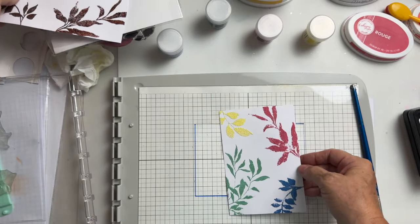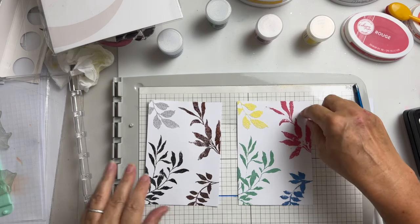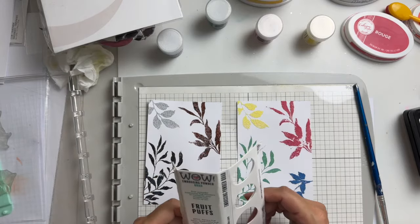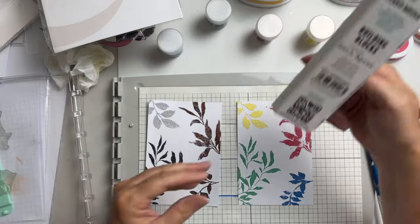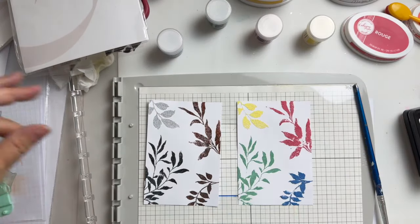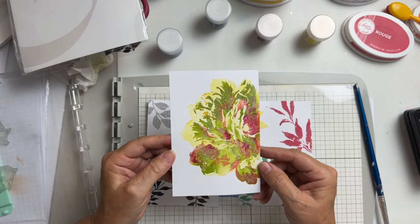So that's the, oh, let me know what they're called. This one is Fruit Loops. Oh, Fruit Puffs. There are other breakfast cereals available. And this one is Building Blocks. But my favourite is this one, which is called Citrus.